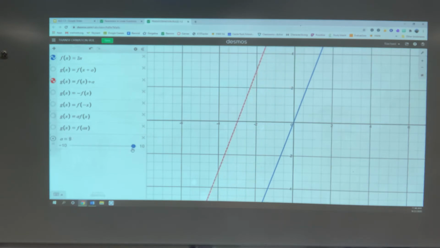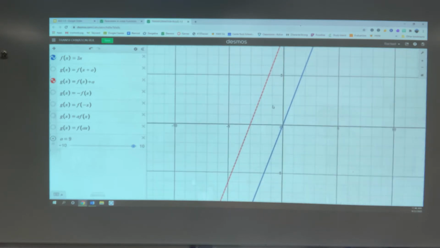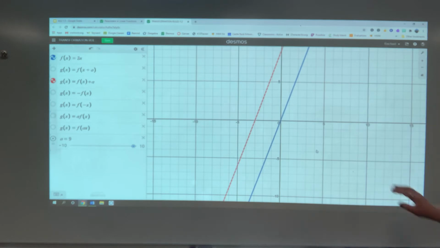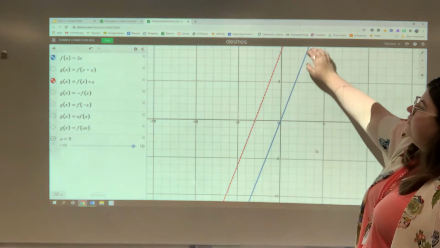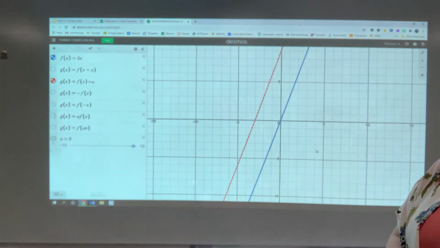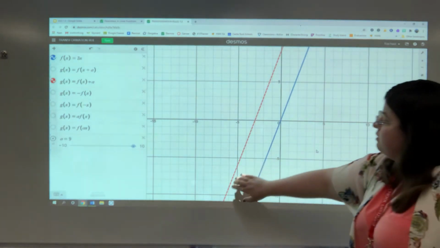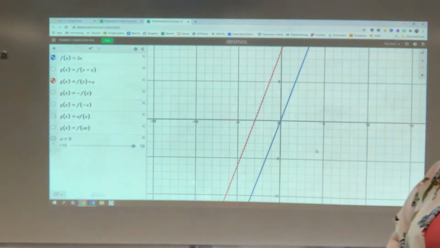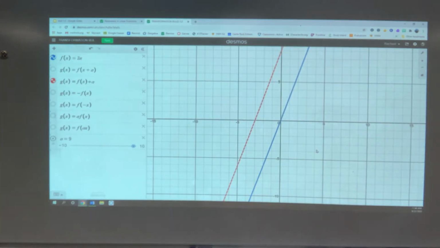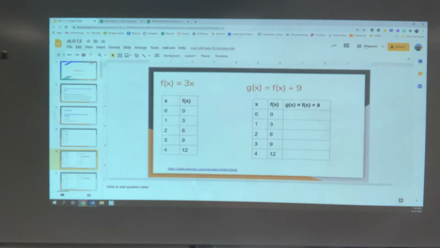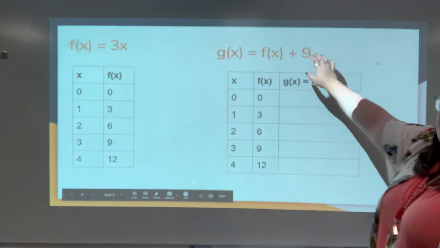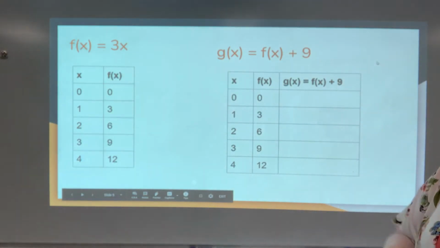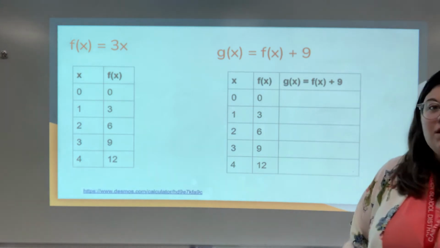is about right there. So again, that's what we see. We see our original right here. The transformation, which is graphed in red, this one right here, all I did was take my original and move it up 9 units. So that is what we call a vertical shift. If my parameter, and in this case my parameter is 9, if I'm adding something onto my function, that's what we call a vertical shift.